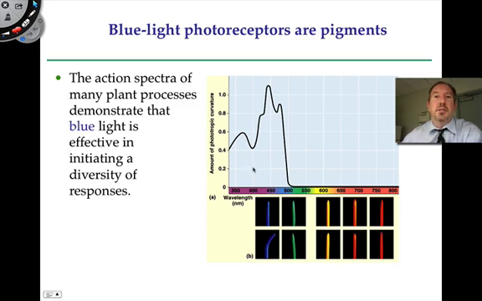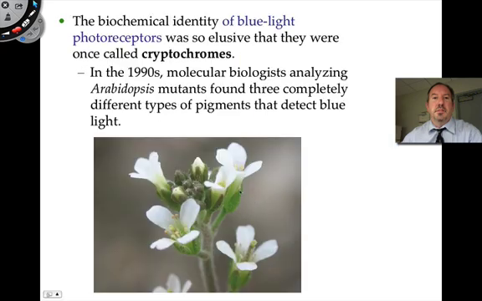So it's a combination of picking up a signal and then a hormone transmitting that to the cells, which increase growth and also water accumulation on the opposite side of the stem, which causes it to bend over. So it's kind of coordinated. So plants really show incredible physiological responses like phototropism based on light. So this is what we mean by photomorphogenesis. So phototropism is an example of that.